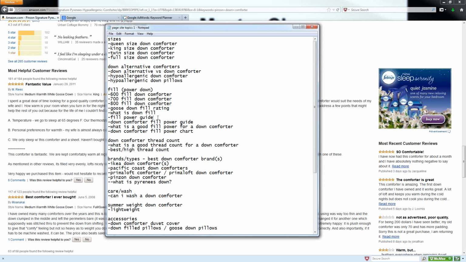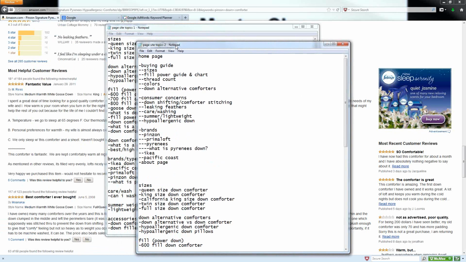And what these main topics will end up being are essentially category pages on your site. And then you will build each of the page topic ideas as an individual page on your site, and the category will link up to each of your individual page topics. So depending on how many pages you build and the type of information that's going to be on those pages, you may end up sorting and organizing your information in a completely different way from the way that I've done it. That's quite all right. There's really no right or wrong way to do it here.